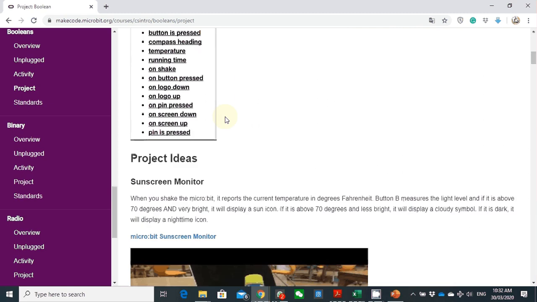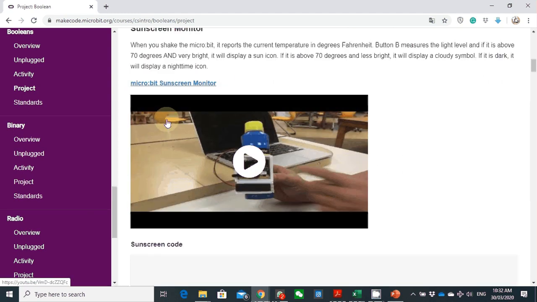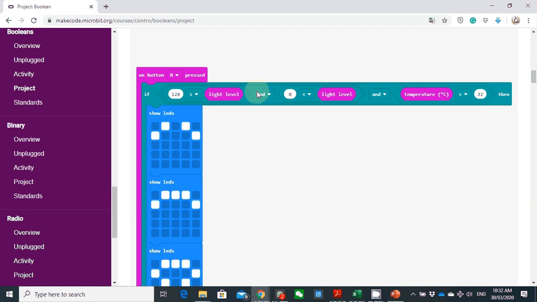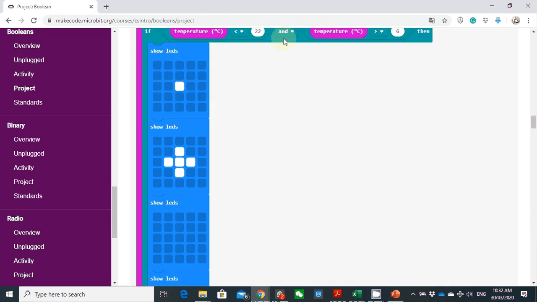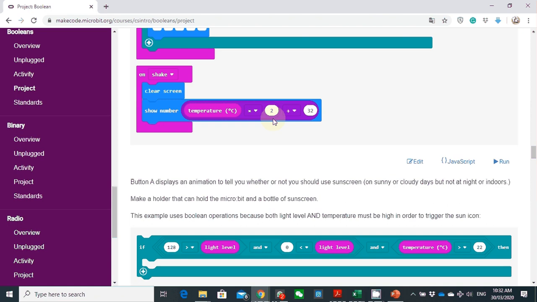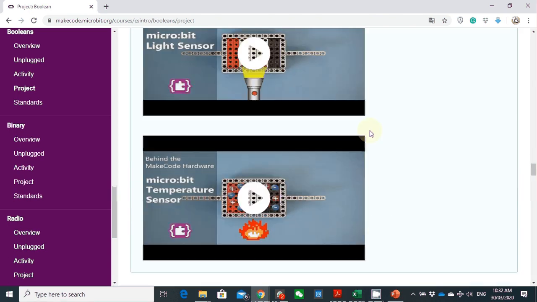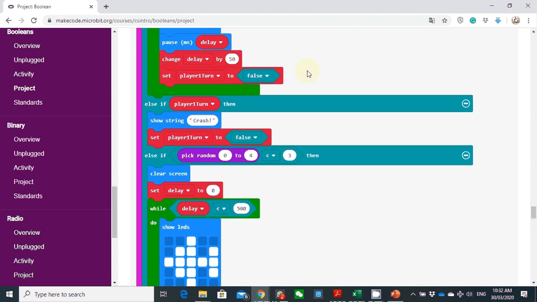Okay, so let's say the sunscreen monitor, where you can see the Boolean operator, and they are using the AND Boolean operator. So this one uses AND as well, and this one is also using AND. So many ANDs.